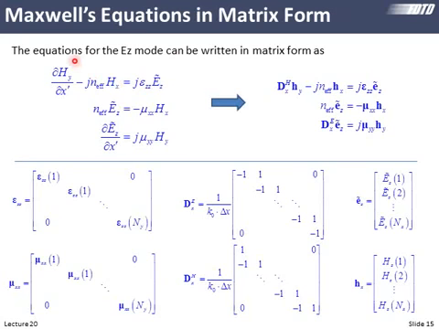And if we look at these, we can make a comparison and see what's happening. So, we have magnetic field components and electric field components stored across some kind of grid. We store those in column vectors, which I'm showing in these lowercase letters. So here h sub y is a column vector storing all of the h sub y components throughout our entire grid. Likewise, h sub x is all the x components of the magnetic field throughout the grid stored in a column vector. And E sub z is all the electric field components stored in a column vector.